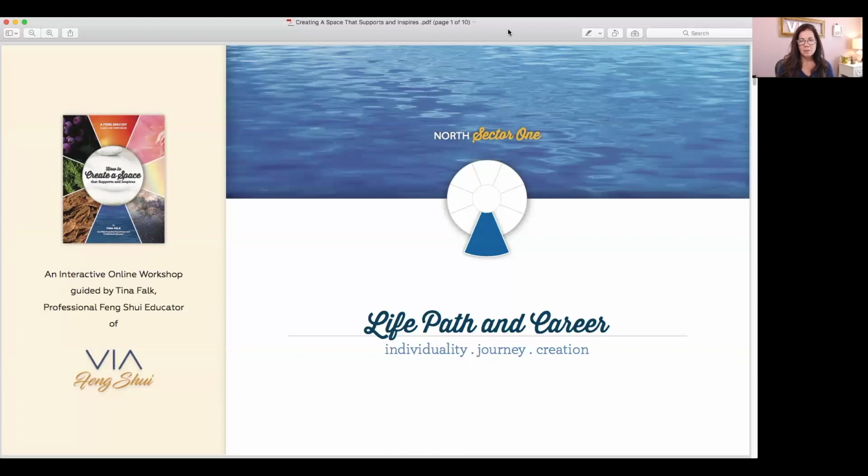You and your space, whether it's your home that you're addressing or your business, this is important enough for you to take the time and to really be present with what's going on. We're going to do some self-reflection. We're going to do a little bit of guided meditation, some exercises to work you through this sector of your home. And be patient with this. And if at any time during this you need to pause the video because you need more time to write or anything like that, or to take a break, go ahead and pause it, and then you can just start up again, of course, wherever you left off.